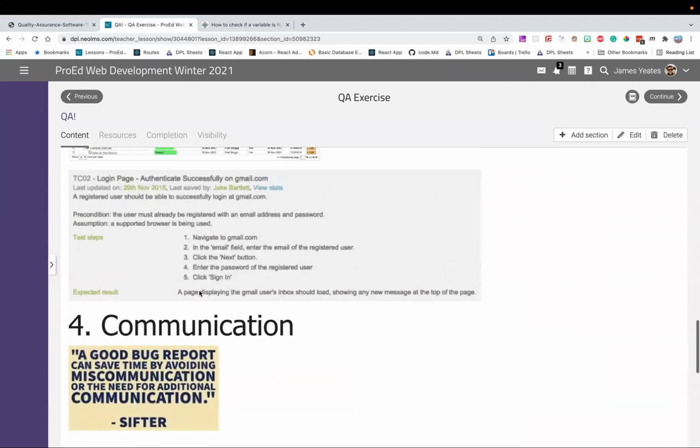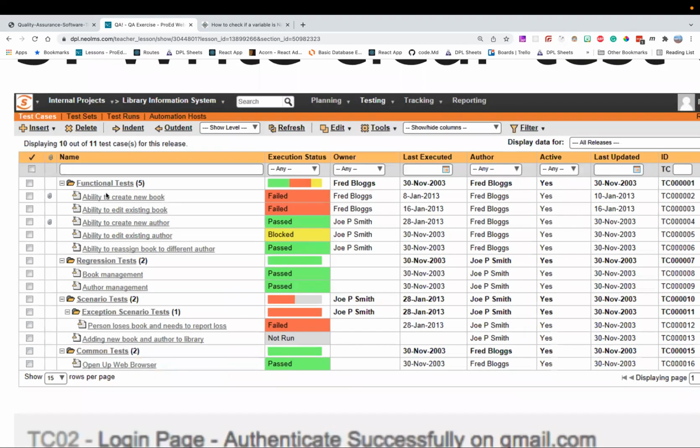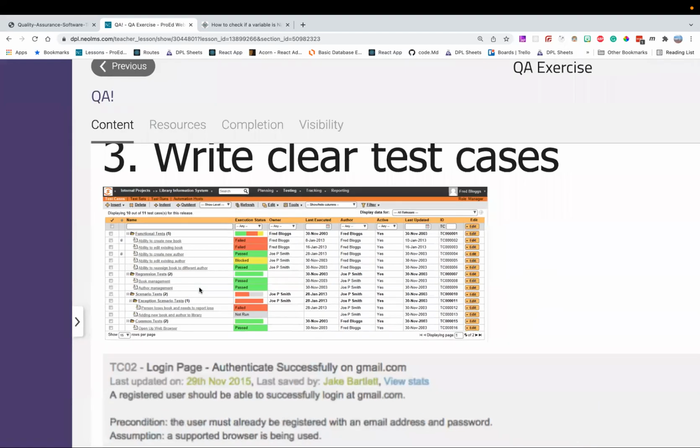Because when you're testing the same type of things over and over, you can get a little tunnel vision and test the same thing. So you might want to throw in some other random tests every now and then.